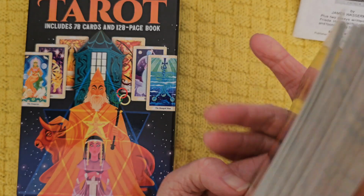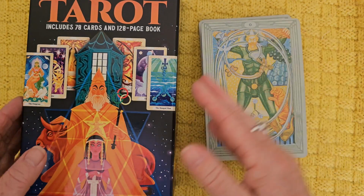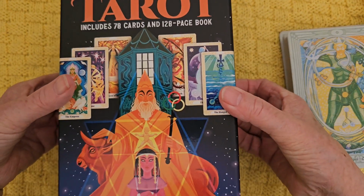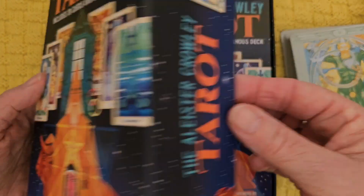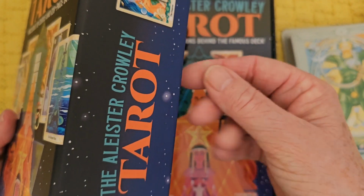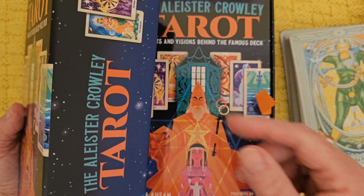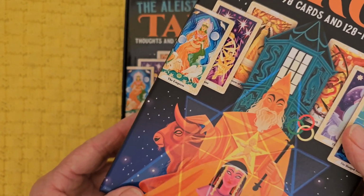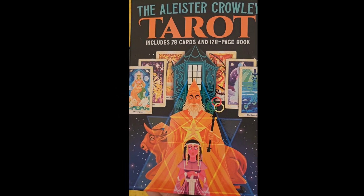So this is the greenie, my greenie, and let's have a little look at this one. So let's put this to one side for a minute and let's just have a look what we've got here. So it's quite a big box. It's a lift off. There's no thumb, you know, to take it off with. What they're called? Anyway, it's just a lift off box. Very pretty. I can't get it all on the camera. There we go. Turn it around for a sec.